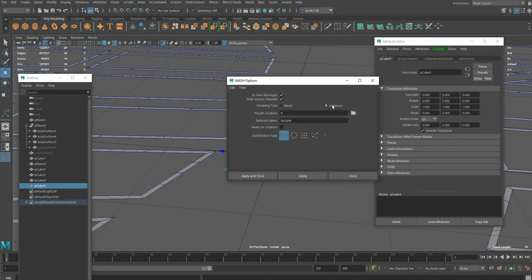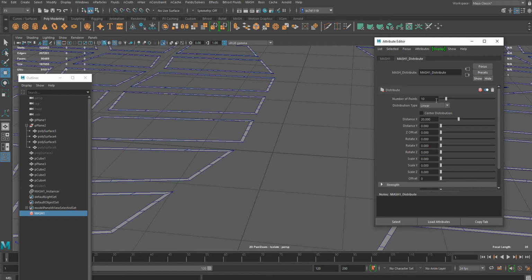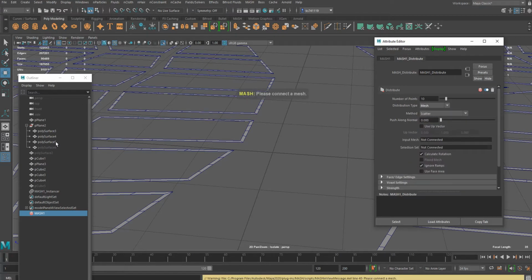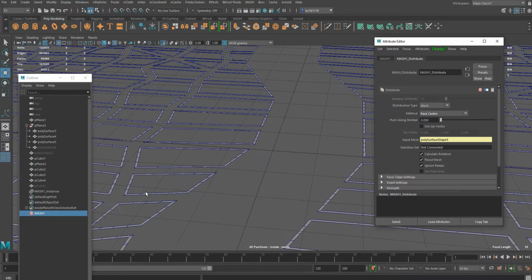We're gonna try instance instead of mesh. I'm not quite sure if that's gonna make any difference, but let's see how it actually works.